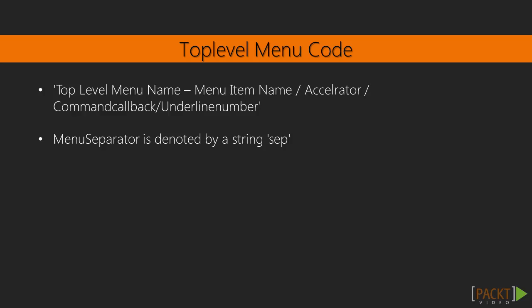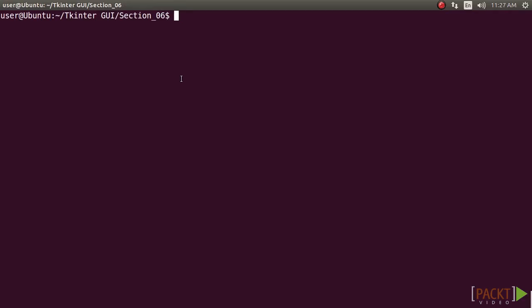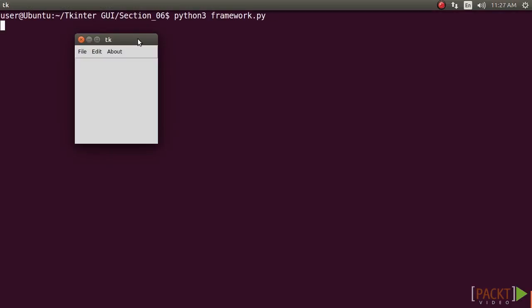We will now define a method, build_menu, which takes a tuple in an expected format as input and automatically creates the menu for us. Let's define an arbitrary rule that each group of menu items must be represented by a single entry in a tuple. Further, we come up with a rule that each item in the tuple must be presented in this format. For instance, passing this tuple as an argument to the build_menu method, which is highlighted here, the code will generate 3 menus like this.